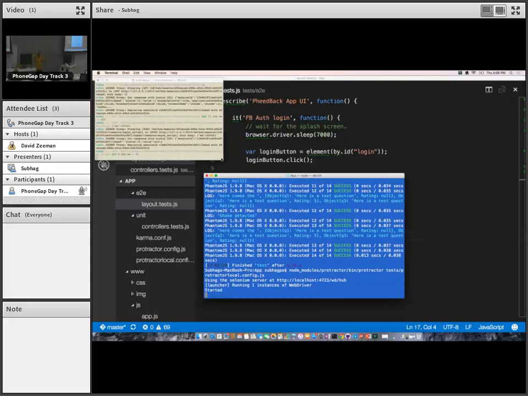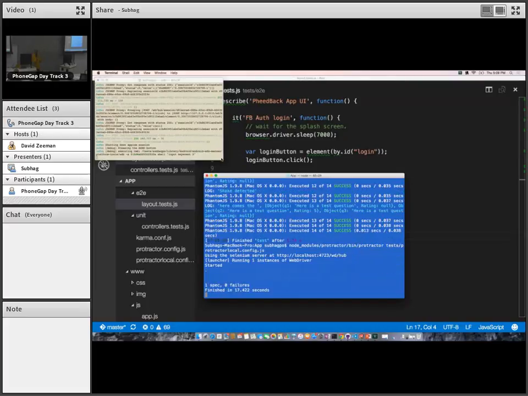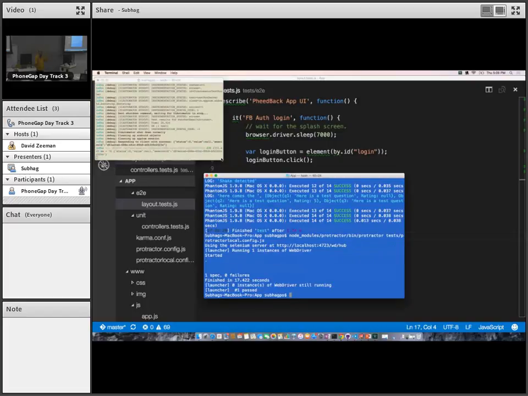I wish I could have the reflector working here so that you could see it on the screen here. But this app is actually launched from my protractor, and it's running it on the device, and it's clicking the login button, and there you go. And it's actually showing you the Facebook login screen. So that's the first UI piece that you would want to test, that is my login button actually calling the Facebook auth and giving me that particular screen. And it actually shut down the application because it's run the test. And if you come back, you'll see that it actually ran the test and there were no failures on it.